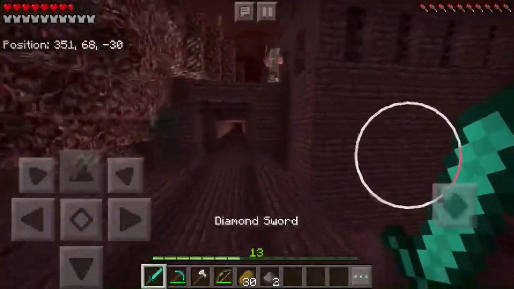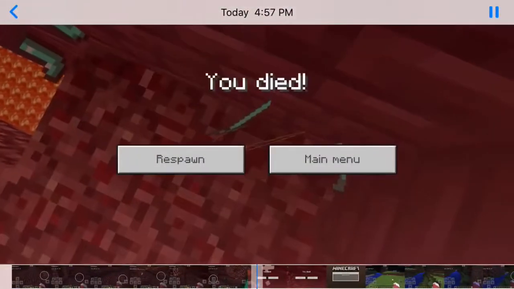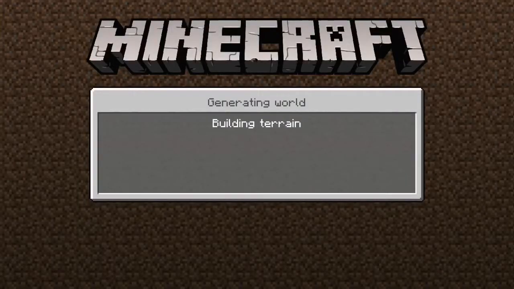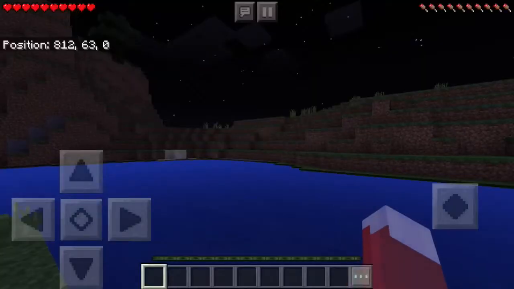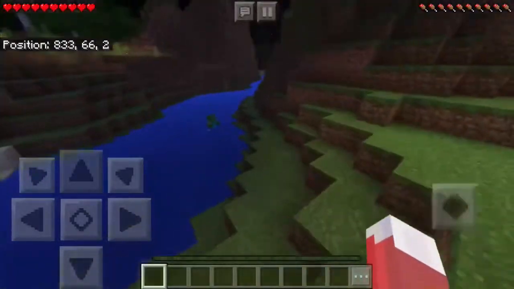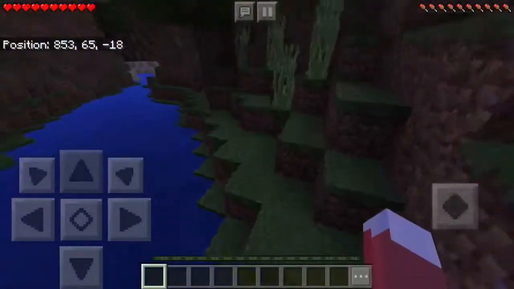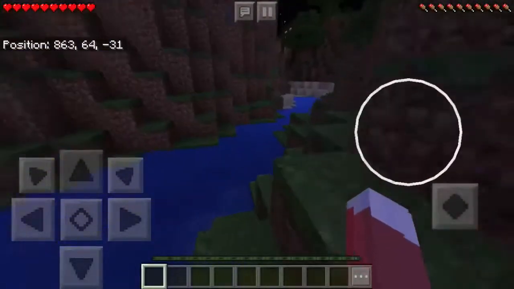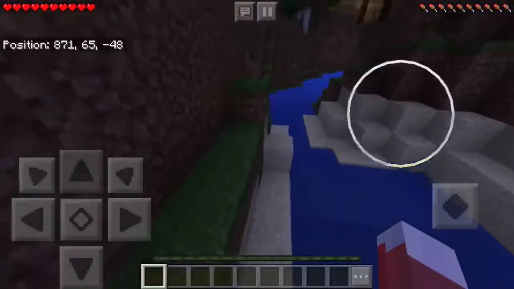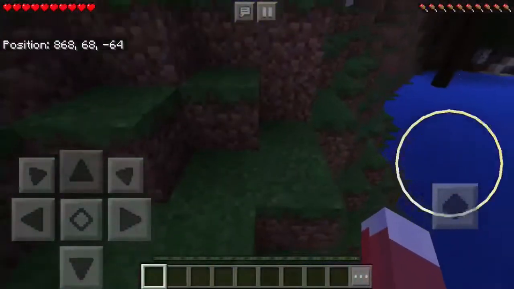But we're gonna go trying to, oh my god, no, no. Are you kidding me? Are you seriously kidding me? I had all my diamond stuff. Oh, and I never even set my spawn point at my house. I don't know why it's not setting it. Are you serious? I had full diamond armor on me. Oh my god. This is not good, guys. Oh my god, holy crap.